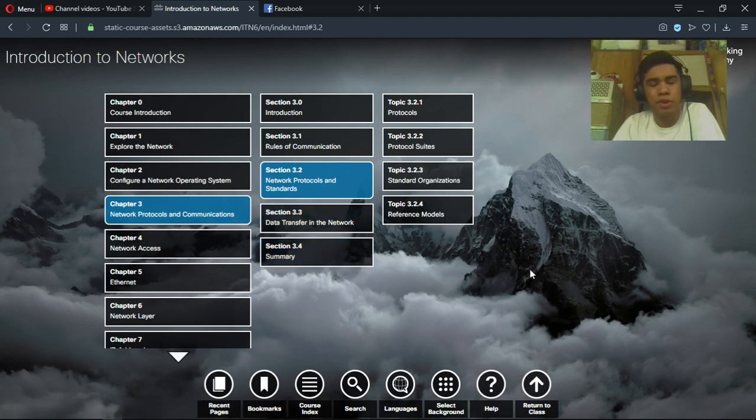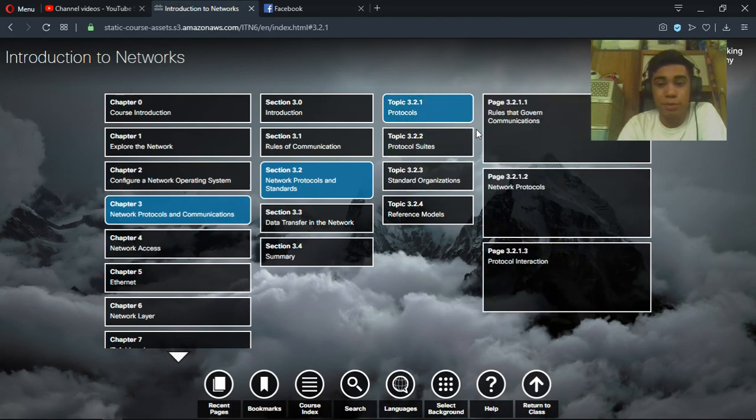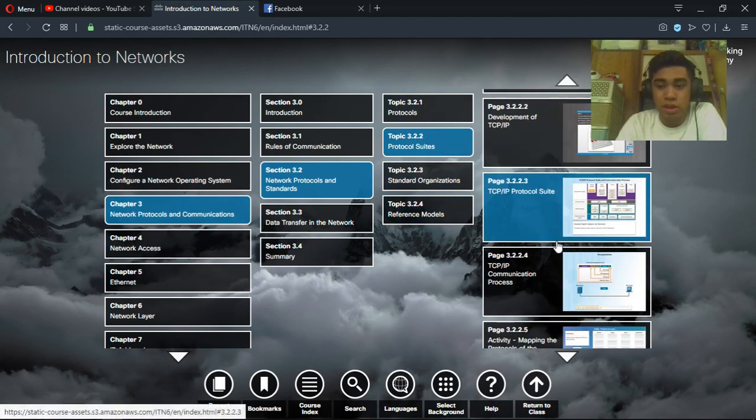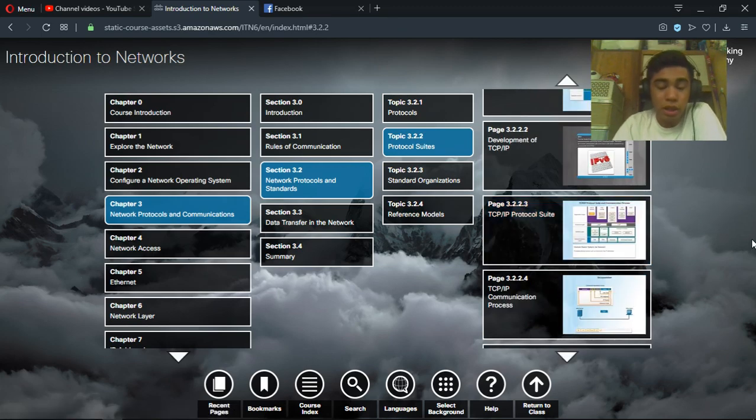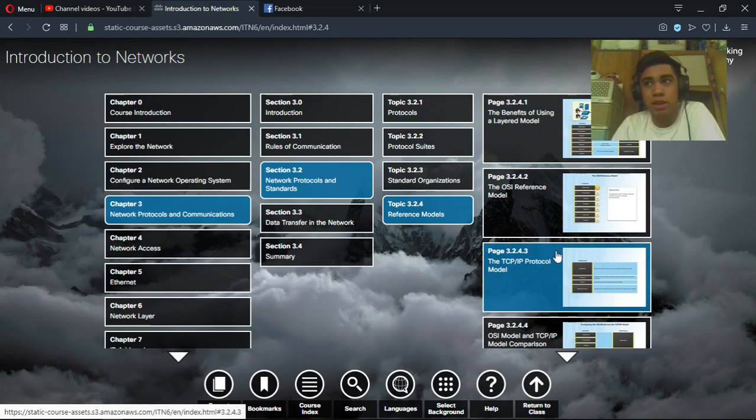In this chapter, there are a lot of protocols that will help make the communication more understandable, so that if we understand those protocols we are able to understand how the communication works on a network. For us to fully understand, we should first know what the reference models are.